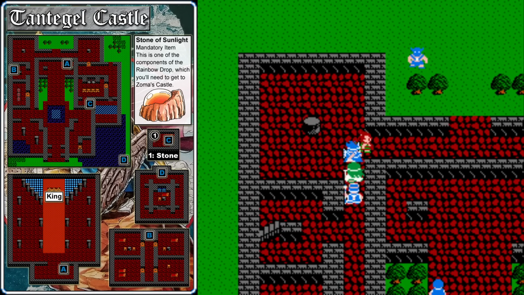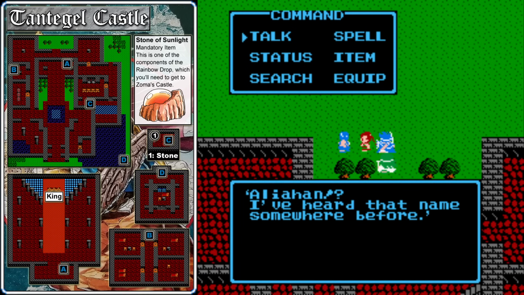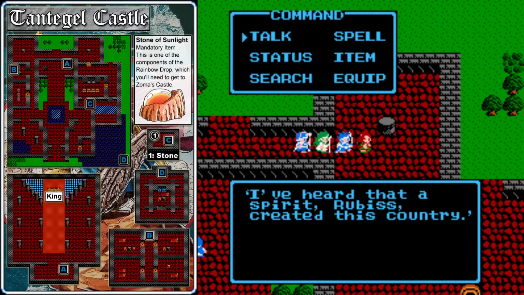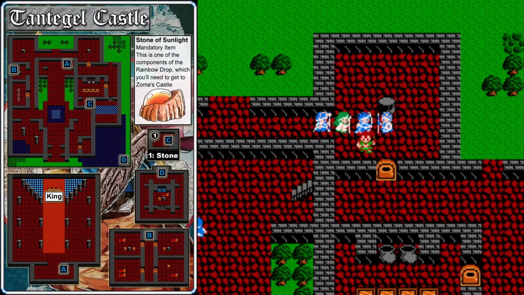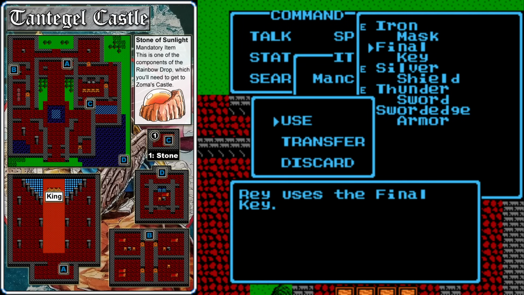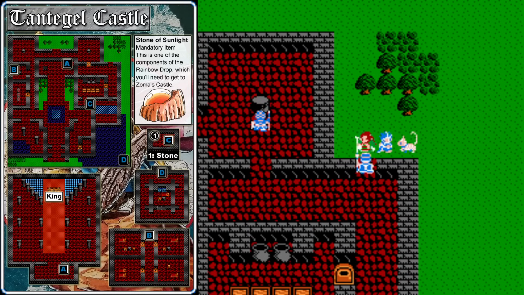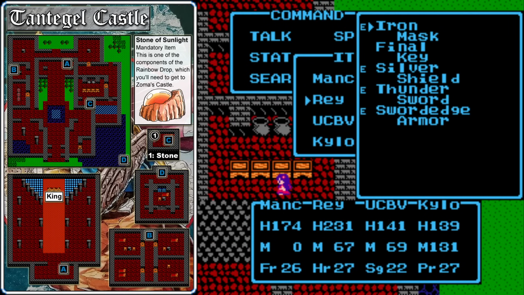Whenever we talk to this man up here, it seems that he may have run into someone from Aliahan before. And over here, this guy tells us about the Spirit of Rubius, or maybe it's just Rubus, I'm not sure how to pronounce any of these names, but in any case, it seems that the Archfiend sealed Rubius away. So we'll have to free that spirit, and over here we can talk to a cat, Meow, and then we'll head over through this door. This room is the castle kitchen.